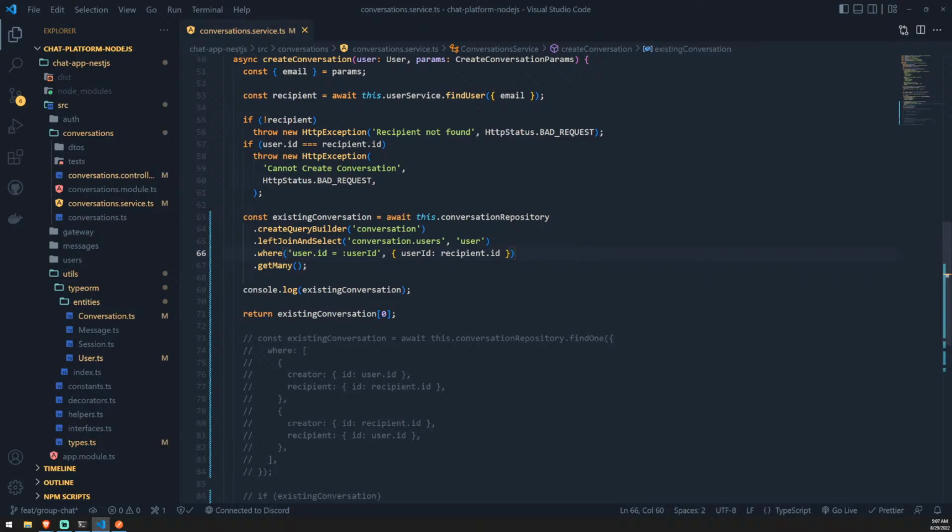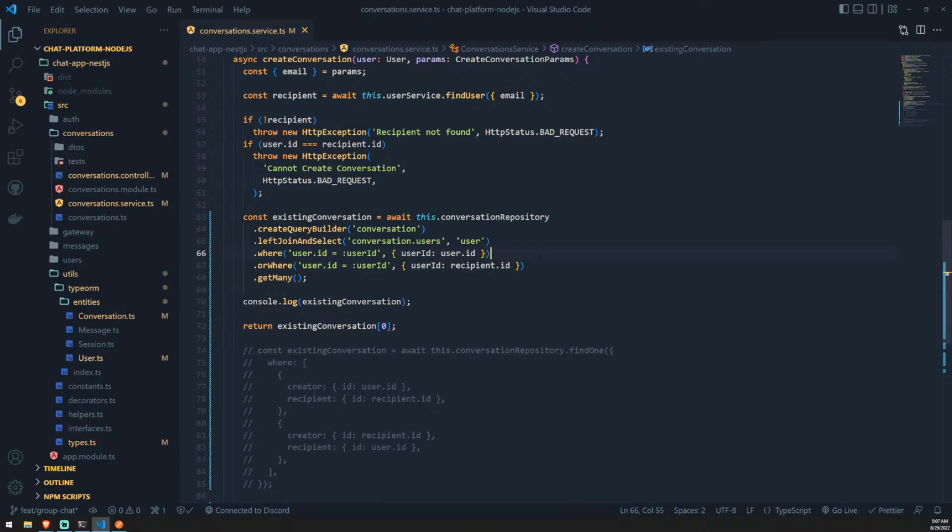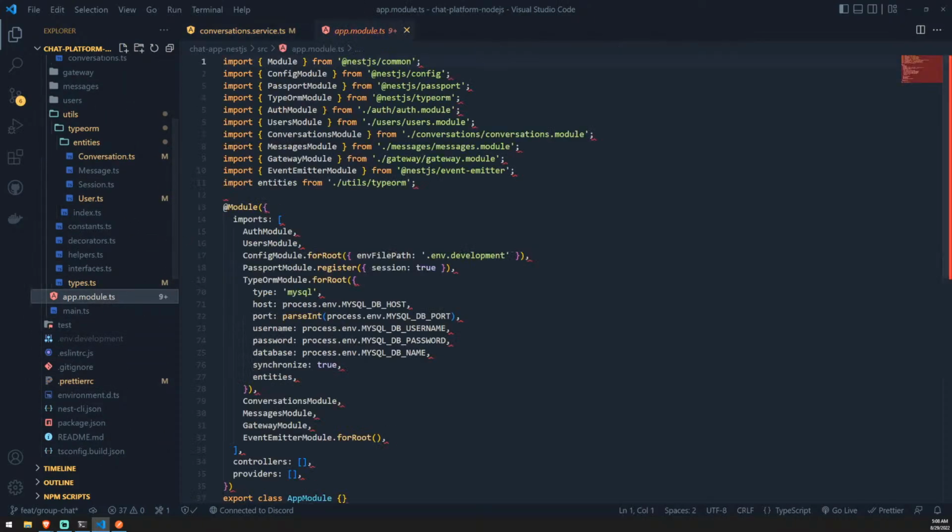Okay, yeah, so it seems like it has an issue with this where. Yeah, Redux Toolkit. Let me turn on debugging real quick.